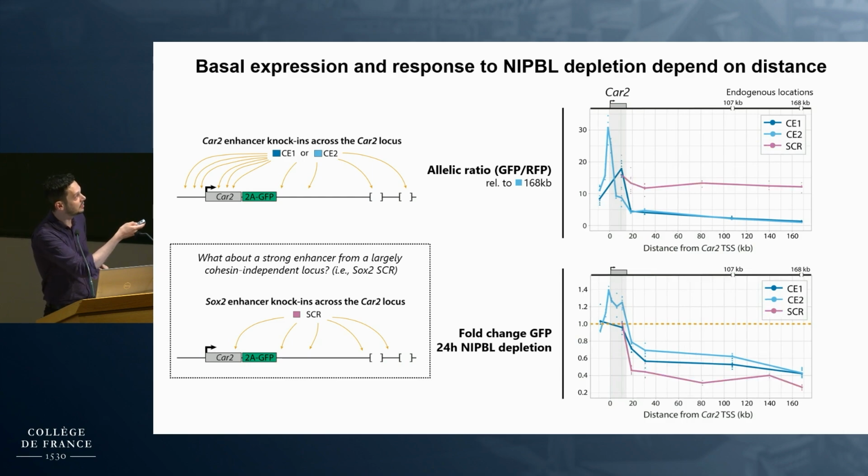And the basal expression is higher, consistent with the SCR being stronger than the CAR2 enhancers, but the trend of downregulation remained exactly the same, meaning that the CAR2 locus, driven by the SOX2 enhancer, remained equally sensitive to the loss of DNA loop extrusion. So the sensitivity to NBL is not encoded by the enhancer sequence. It is encoded by something else at the locus. That was very clear, but also meant we had to switch our assays to study SOX2 now, because it meant that there's something at the SOX2 locus that makes it independent of loop extrusion.